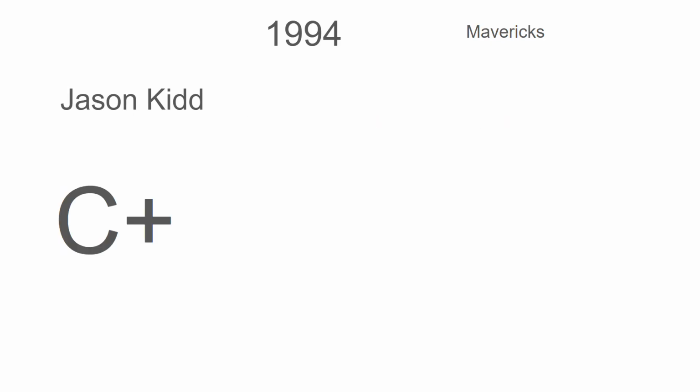1994, the Mavericks drafted Jason Kidd. Jason Kidd was really good. He averaged like 12 points and 7 assists or something like that. But they traded him to the Suns before he could become a good player, and they traded for Sam Cassell. They traded Jason Kidd for Sam Cassell. And Sam was okay, but trading a future Hall of Fame point guard that was also still really young for Sam Cassell and a bunch of role players is kind of stupid. I ain't gonna lie. So, that's that.